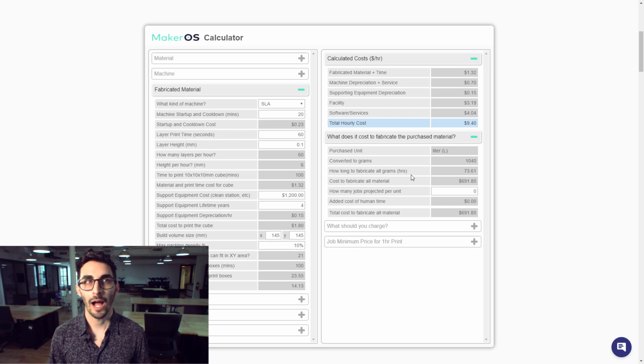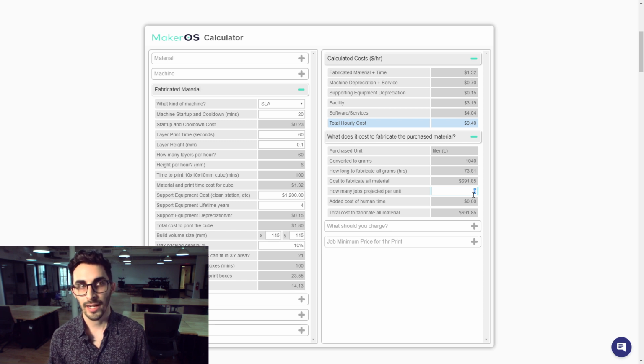We have to figure out how many print jobs is typical for 1 liter of material. And again, this will vary wildly for the types of parts that you're printing and how dense you pack your machine. The best way to go about this is to either physically measure your past 10 jobs with the support material in it. So take those past 10 jobs, weigh them, how many grams were they? And then you can say, okay, if each is about 100 grams to build a typical print job with that machine, then that means you can get approximately 10 jobs out of that 1 liter of material, right? So let's use that as an example.